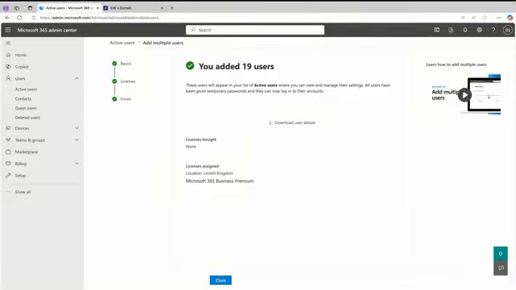As part of the Secure Future initiative from Microsoft, Microsoft is enforcing multi-factor authentication as a built-in part of the service. So even though we exclude our emergency accounts from our policies that we will set up, we still need to have strong second factors in place for each of these emergency access accounts.